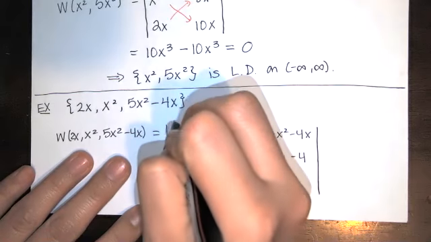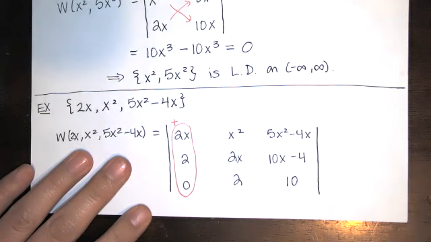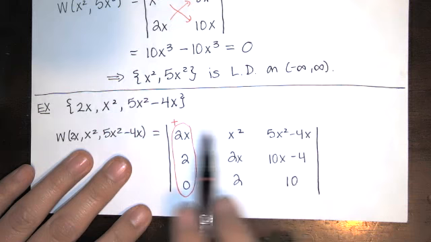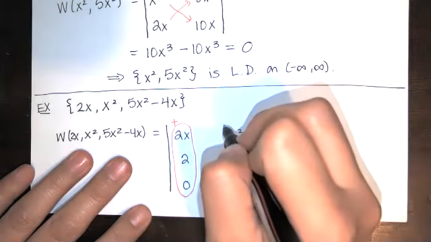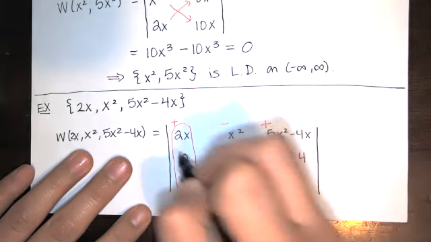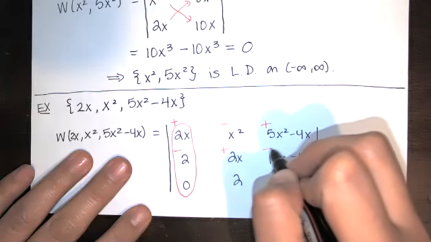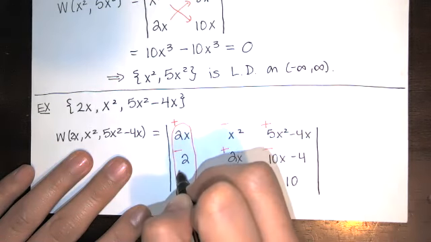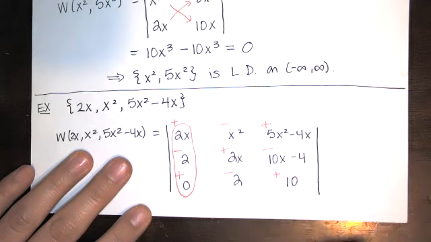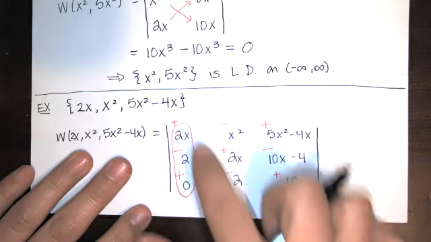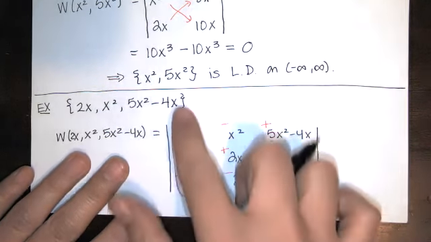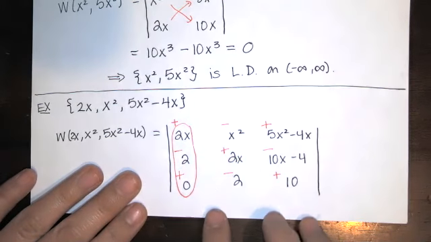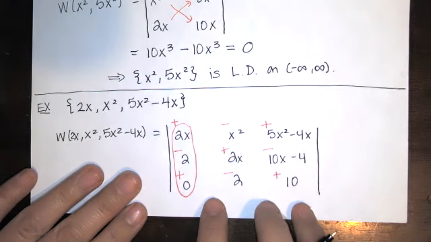We have a sign convention. You always start positive here, and then you flip the sign as you go across the row. So you go plus, minus, plus, minus, plus, minus, pick up where you left off, plus, minus, plus. Now we ignore these signs over here, and we're just interested in these signs over here. Those are going to help us evaluate this 3 by 3 determinant.